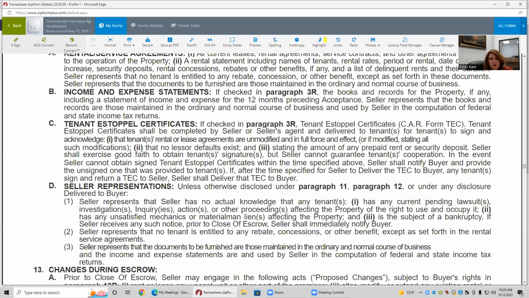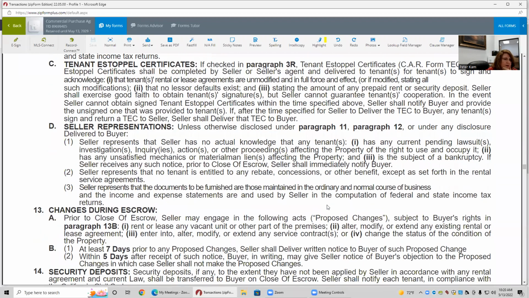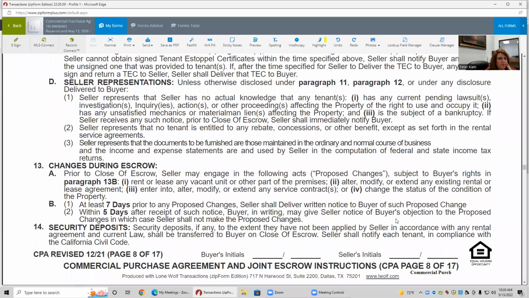So you want to make sure that you're protecting your seller, you're protecting your buyer, you're protecting yourself. It's just easy. Get the stack signed, leave a copy for them, and when you get back to the office, scan that stack over to the buyer, or the buyer's agent scans it to the listing agent. It'll save you a lot of headache later if something occurs after the close or towards the end of escrow. So changes during escrow.